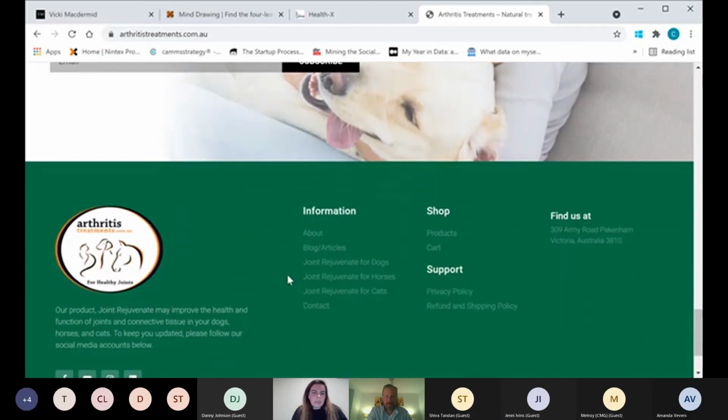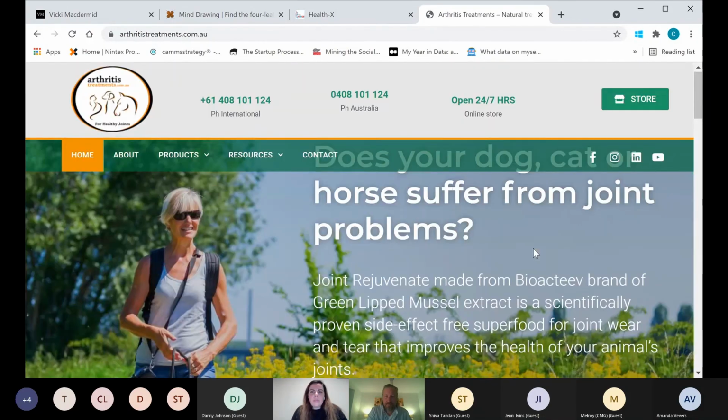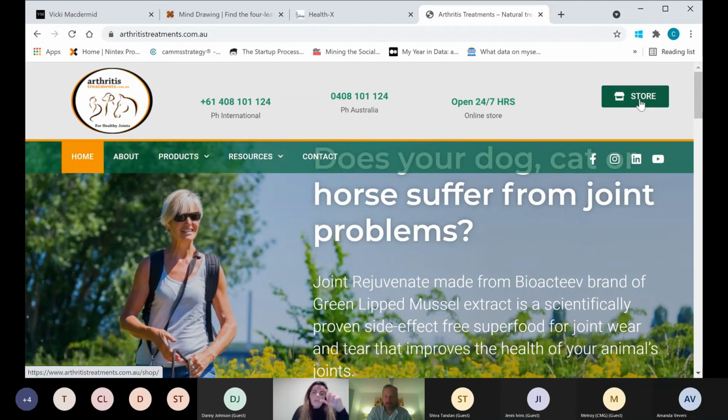And then you've got lots of different action points as well. So there's a newsletter subscription. And then I think we had a couple more things at the top there with the phone numbers. The store icon I really like because sometimes the little shopping cart icon isn't always as easy to see. That's something for businesses to note. So this is really good.